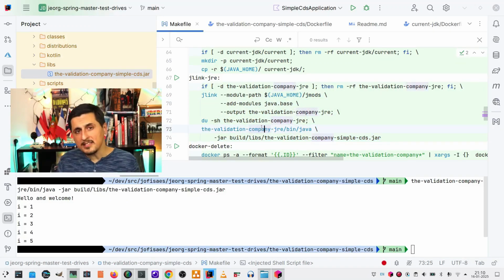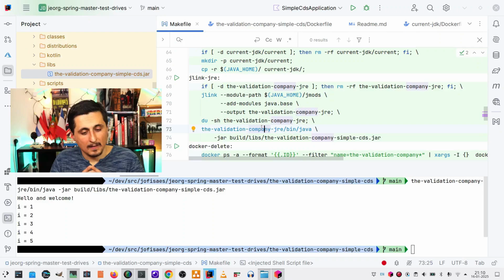Now the rest is something that, if you are familiar with Docker, then you already know how to do. The explanation of all of those details could be important, but it's out of the scope of this video. So maybe I will do a video about creating Docker images in the future.